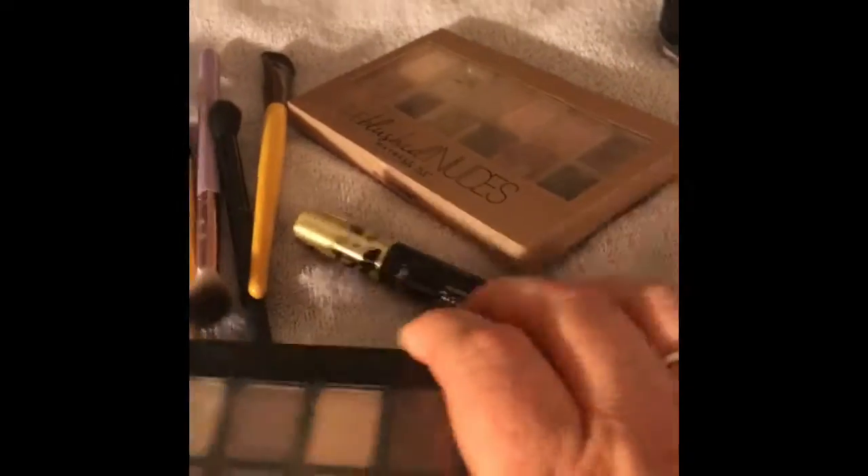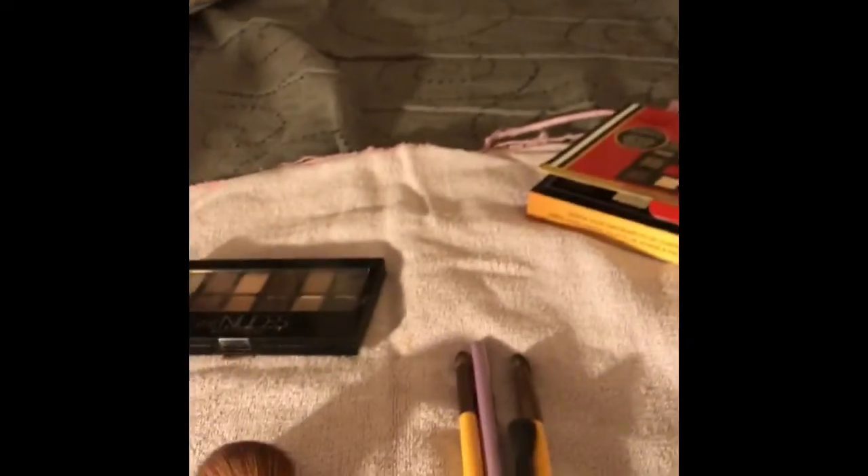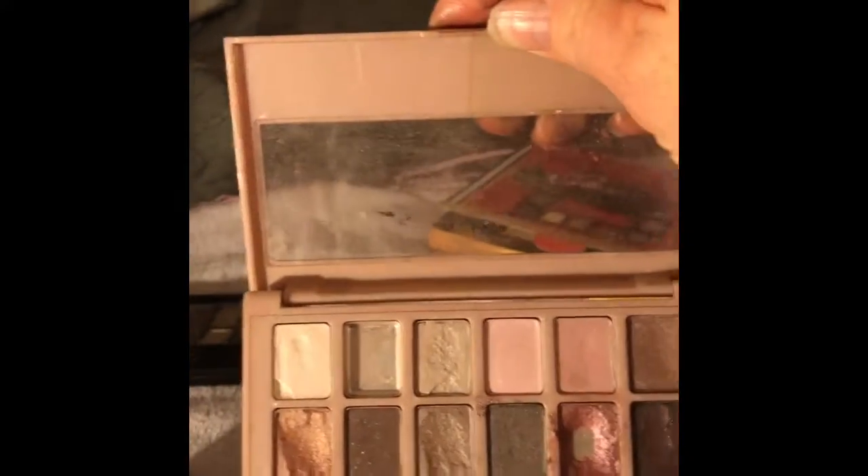And then I've got Maybelline the nudes. I tend to go towards more of a nude palette because I'm very fair and it seems to work for me. You can kind of see the colors I use the most; I try to use them all but some of them just don't look good no matter what I do. And then there's the blush nudes — this one I like a lot too. I let my daughter borrow it; she clearly likes the pink. Both of the nudes palettes come with a color guide — an idea on how to use it. Unfortunately I can't really read it, so I don't bother. So that's most of the eyeshadow that I use the most.